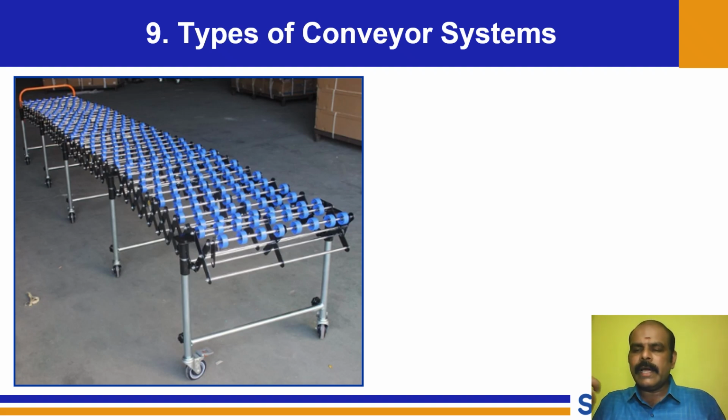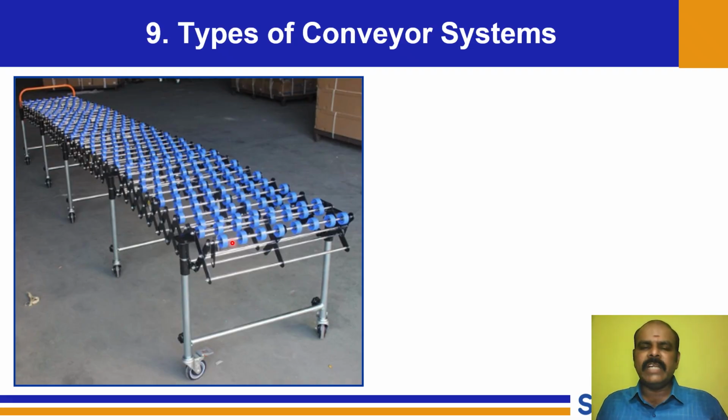On the roller conveyor, complete line contact comes into the picture. All along the length of the periphery, the rollers are going to have contact with the workpiece, that is the product. But here it is restricted, only certain points are going to be in contact. So therefore we can minimize it.